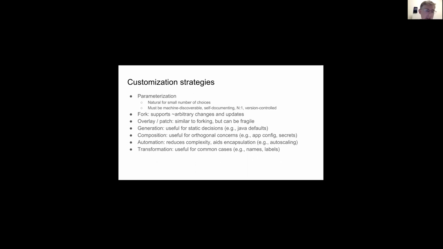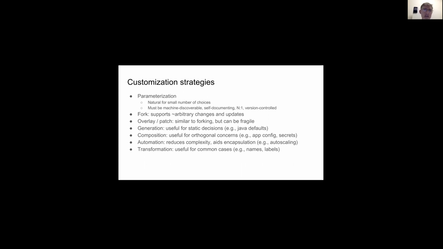One that's super common in the Kubernetes community is just forking. If you just have unparameterized YAML files, that's effectively what people do. They pick up example YAML files from somewhere on GitHub, fork them, change the parameters that they want to change, and go from there. And actually that makes it pretty easy if you maintain those changes as a set of patches to rebase, which creates a natural update flow. And it allows you to make pretty much arbitrary changes without customizing every single little thing in the template.